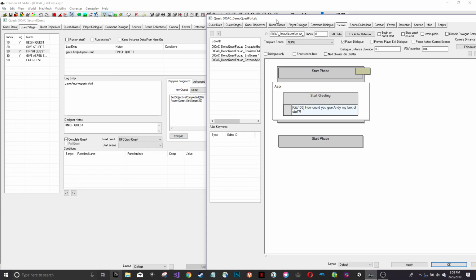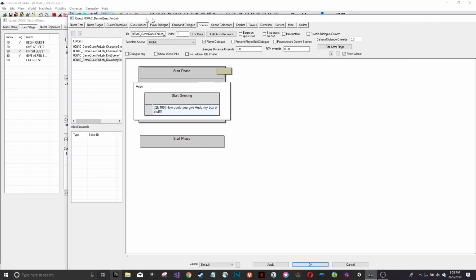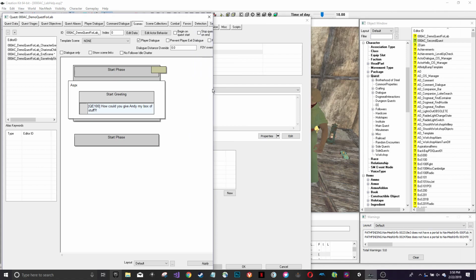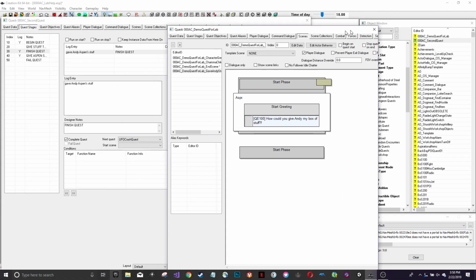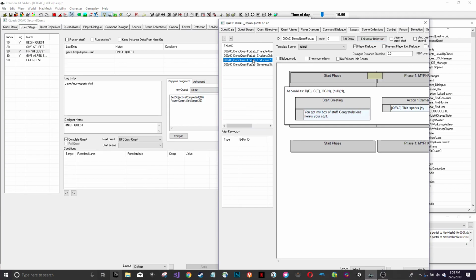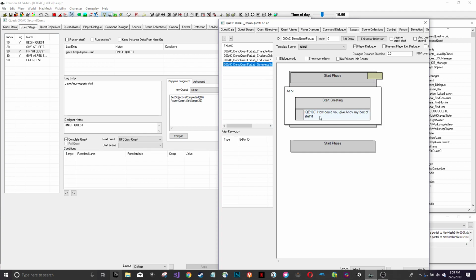Yes? Okay. Great. So, we can reference quests from each other, which is fabulous. The easiest sort of logical way to solve this problem is just to create different scenes for your NPC to say at different times. So, if you got my box of stuff, congratulations, here's your stuff, is what Aspen says at stage 40, when you're ready to complete her quest. At stage 33, she says, how could you give Andy my box of stuff? So, for instance, if you have two characters who want you to get a gun, and you give it to character A, maybe character B says, now you've armed my greatest enemy.